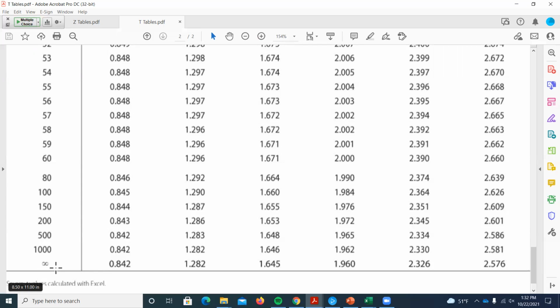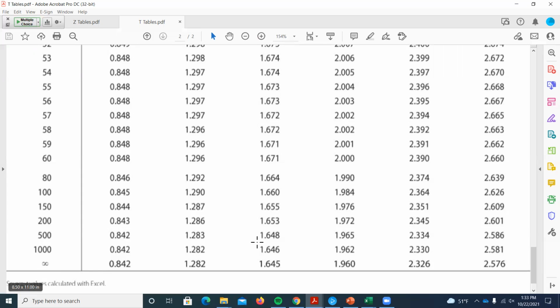In order for it to be exactly equal to the standard normal, I need an infinite number of observations, and that comes from the fact that if I divide by infinity, infinity minus 1 is still an infinite set. So that's why I have to go to infinity before the student T becomes the standard normal, right?